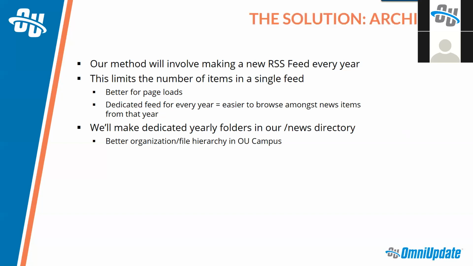And then third of all, now that we have a new news feed every year, we might get into this weird situation at the end of a calendar year where we've got all of these items in our 2018 feed, but then we've just made our brand new 2019 feed, and since it's December 30th, we haven't made any news articles that have happened in 2019 just yet. So when I make that transition switch, I want to make sure that the transition is smooth, to where visitors on my site will be able to see items that happened at the beginning of January 2019, but also items from the end of 2018, so it doesn't seem like a jarring switch from one to the other.